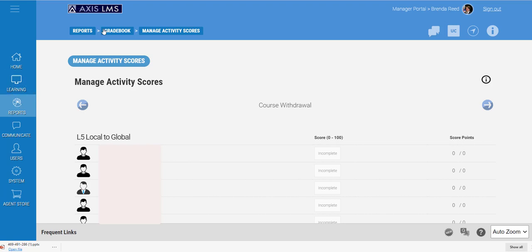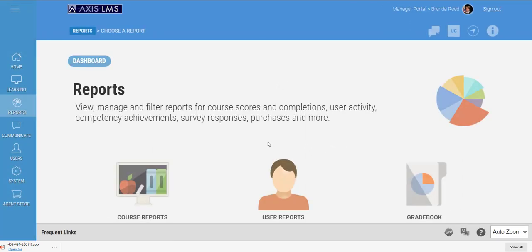So that is how you grade the discussions and the assignments in Access. If you have any questions, please talk to your chair and we can help you out with some more hands-on. But I encourage you to go into Access and start playing around with this. Get a feel for where you click. It's not always intuitive, but the more you do it, the easier it gets.